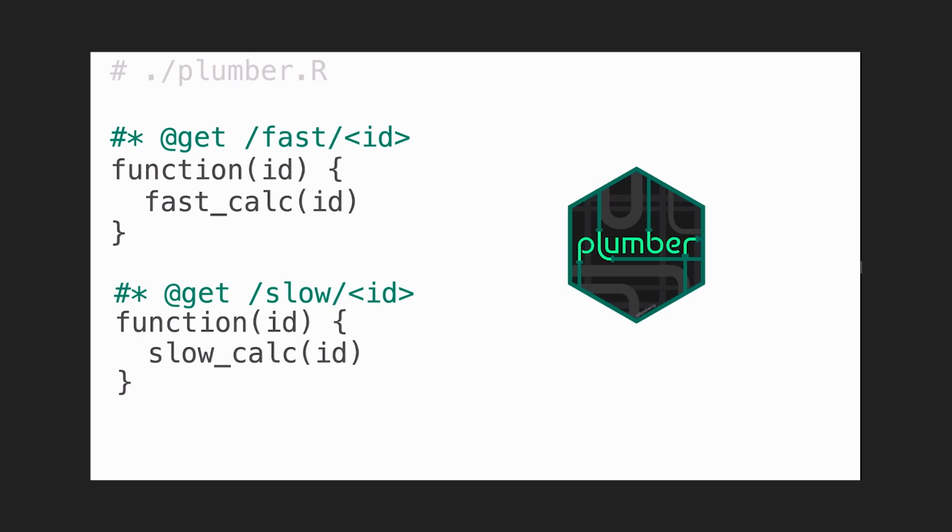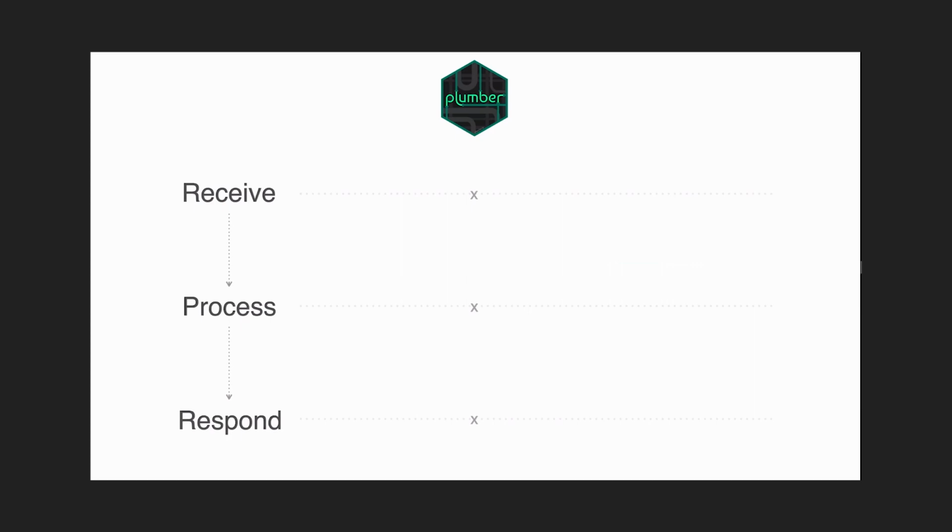But that way, when you see something like slow 1 and slow 2, we know that slow 2 was submitted after slow 1, even if they're very close together in submission time. Cool. So Plumber handles this, and in this case, we're going to have 4 routes: a fast route, a slow, another slow, and then a fast route.